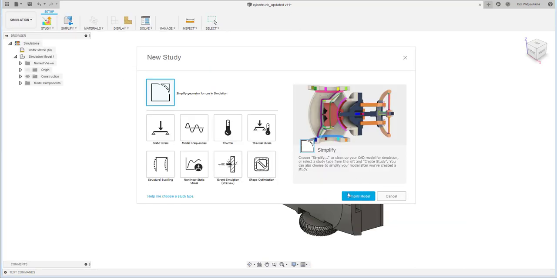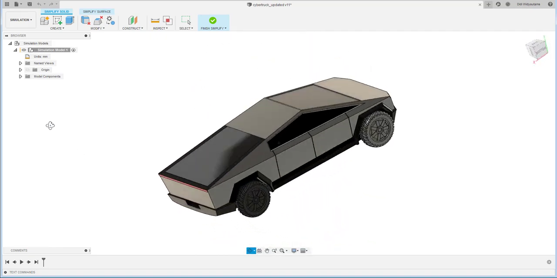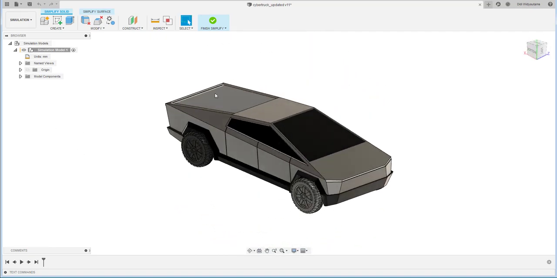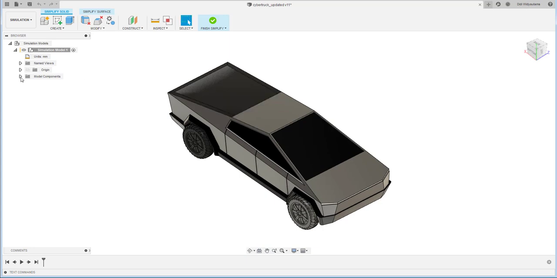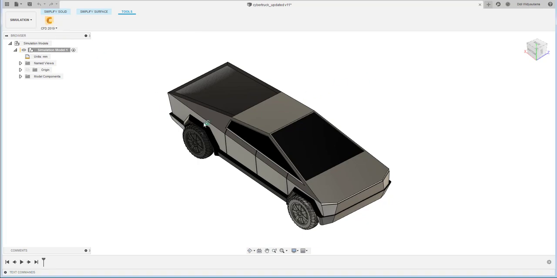Because I already installed Autodesk CFD on my machine, along with Fusion, this icon will show up here, and I just click this one, simulate in CFD.